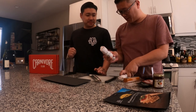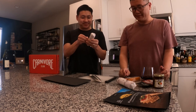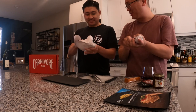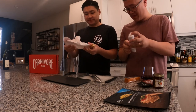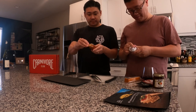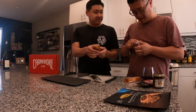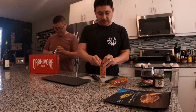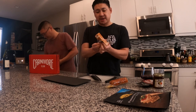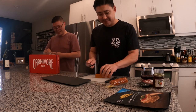Let's start with the Hot Sopressata. I was a bio major so cutting this feels like surgery. We're actually assembling another charcuterie board tomorrow so this is kind of like practice. It looks almost like a pepperoni chorizo. I want to cut the cheese first since the meat has some flavor oils. We just have to remember to refrigerate everything after opening.